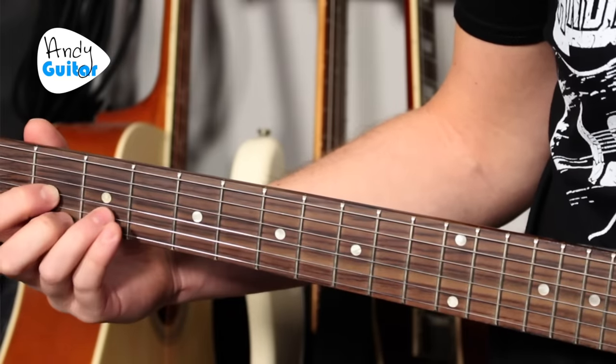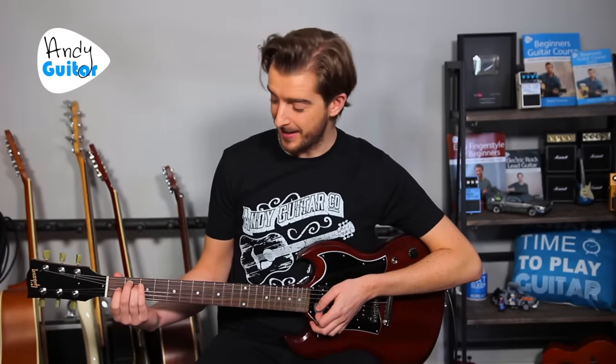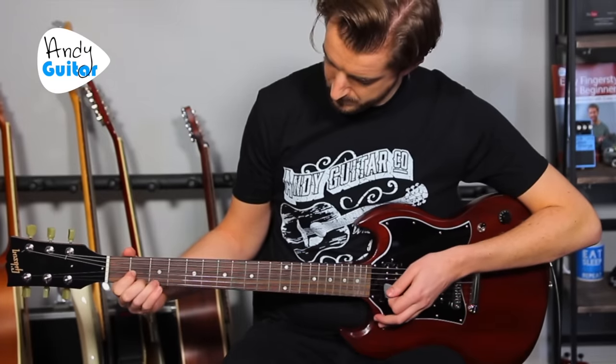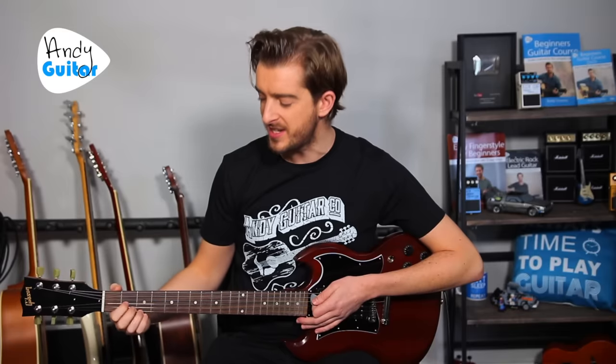That muting becomes everything — that's a very different approach to typically playing beginner acoustic guitar songs, so that's a very electric guitar specific thing. We've hopefully learned the E, D, and A major chords by now, so it's well worth learning a couple of easy riffs with those chords. One of my favorites would be 'I Can't Explain' by The Who. This one's a little bit trickier, there's a bit more to it, but that is a song by The Who — one of my favorite bands — that you can play even as an absolute beginner.